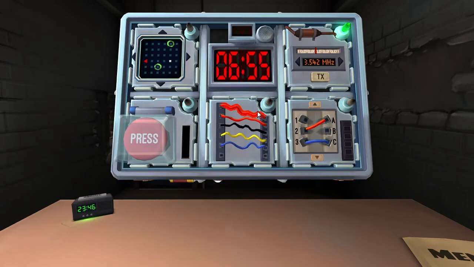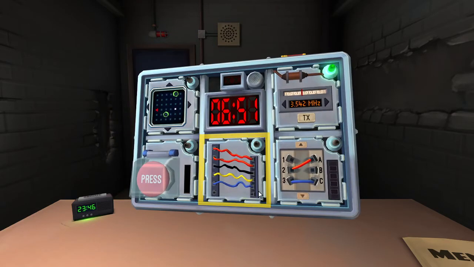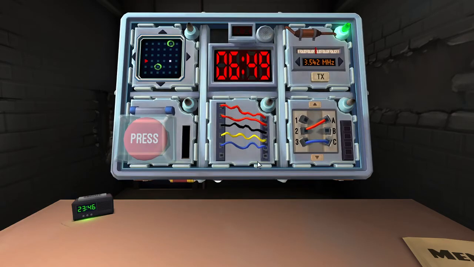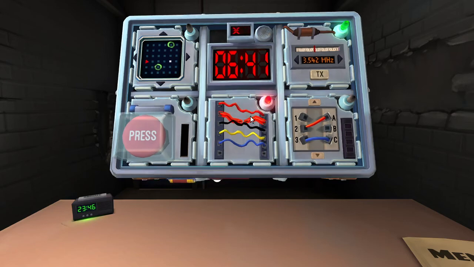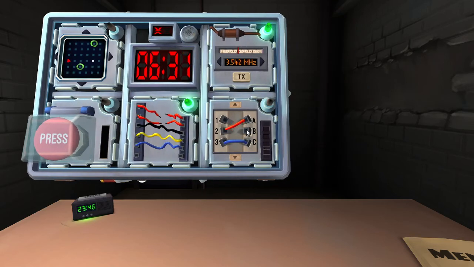Regular wires. 1, 2, 3, 4, 5. Five wires. Is the last wire black? No. Is there exactly one red wire? No. Are there any black wires? One. Cut the first wire. Gosh, yeah, wrong one. Wrong one? No, we're good. I screwed up. Oh god, you cut the wrong wire? Yes, I cut the wrong wire.